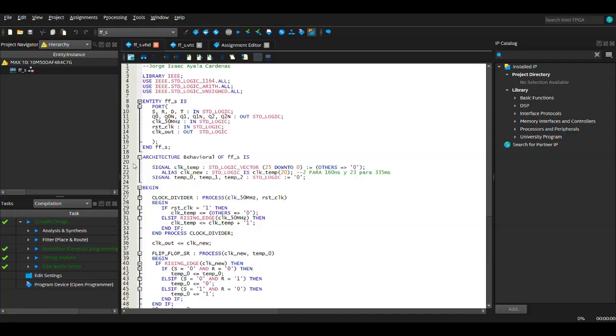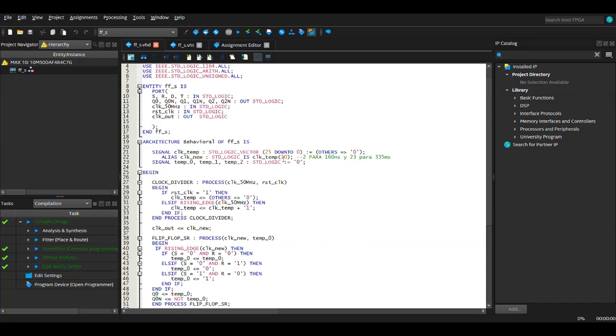Inside the code, we include a clock divider to slow down an internal 15 MHz clock, and this was done with a 26-bit counter, and I use bit 20 to produce a lower frequency clock signal called clock out. This lower signal helps us to visualize the flip-flop operation with the board LEDs. Each flip-flop was implemented as a separate process.